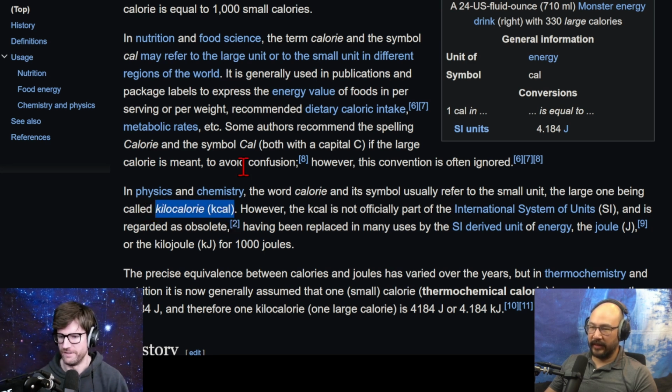Right, a kilocalorie is a calorie, but not the little calorie. Actually, why don't we just call it a kilocalorie? Just drop the capital C Calorie crap. That's right. Just call it a kilocalorie. Done.